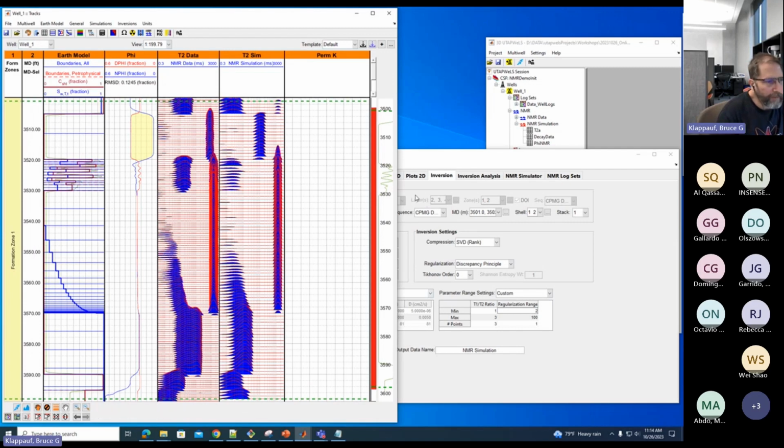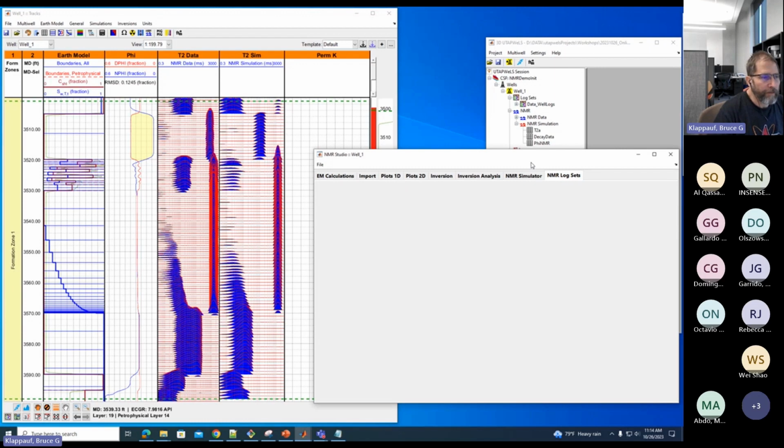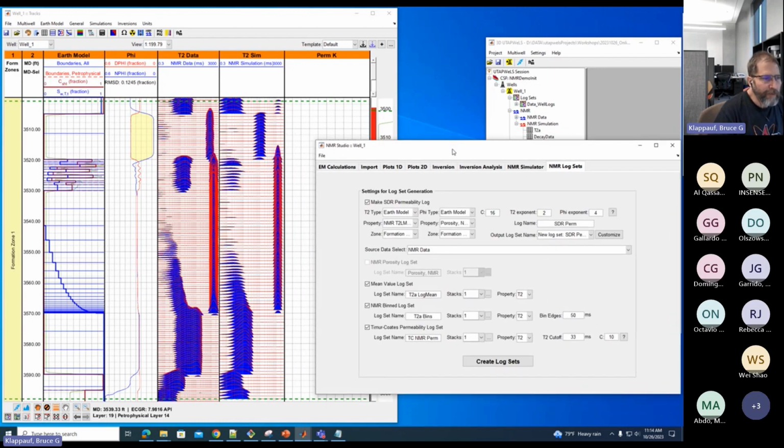Well, we can see already that this looks more bimodal. This does not. Some of these other things don't seem to be quite in the right spots. This seems to be off, and so we're going to do some adjustments and see if we can do it better. But the first thing I want to do before we do that is to finish up these tabs and show you the final tab, which is the log sets.